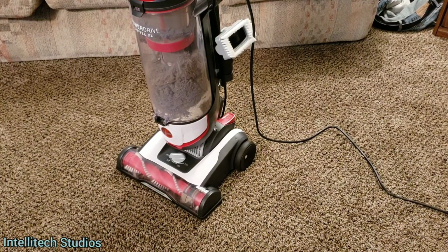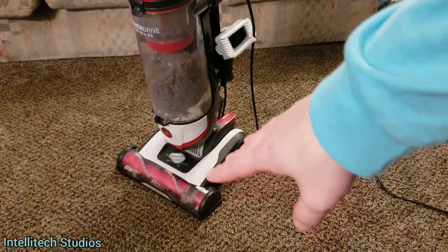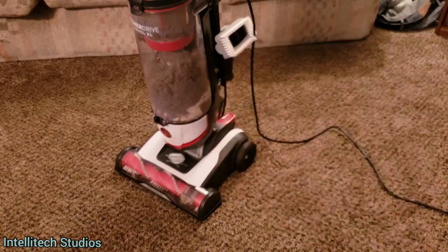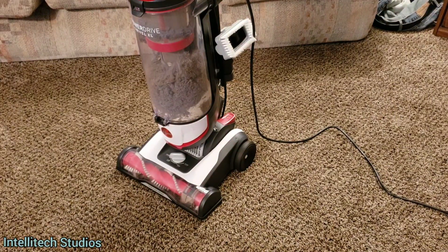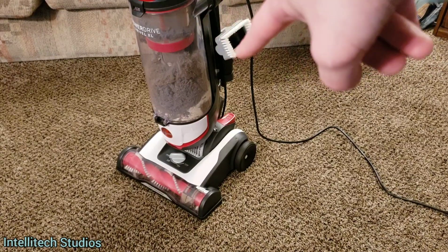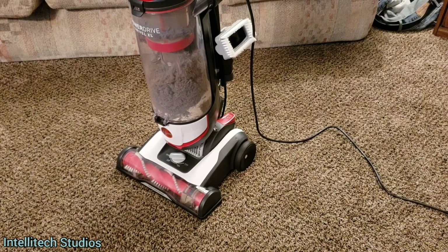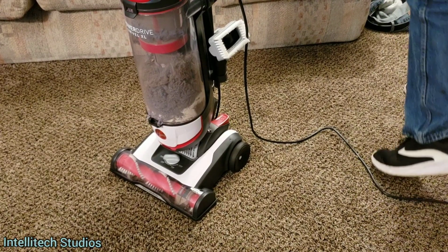So if Hoover could just fix the issue with the height adjustment wheels, make them better quality, a little bit bigger and more elevated, and rubber coat them, so that it keeps the base up off the ground, maybe make two different SKUs, also add a brush roll shutoff for the people that want one, and make this combination tool, this dusting brush upholstery tool, a little bit better quality. And if they could just do those things, I think there was a third complaint I had? I think that was pretty much it as far as my complaints.